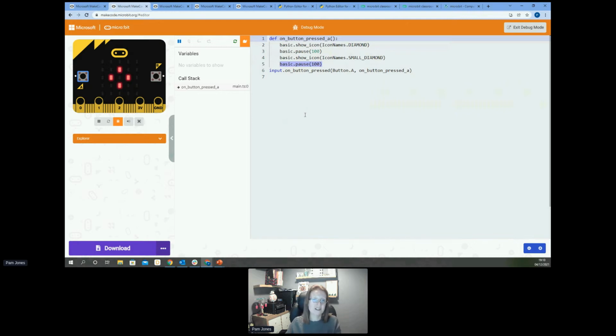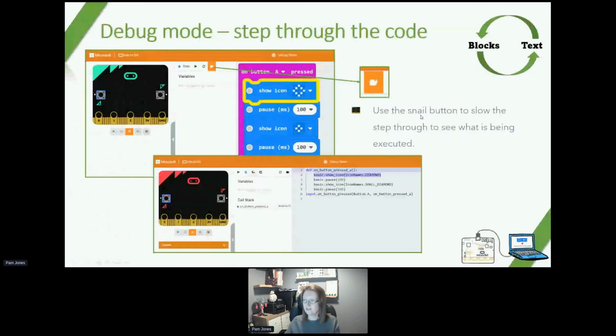And I think it's really key for when students are learning how to use textual-based programming, is that slow build-up of what does each line of code do. And then that allows you to trace that algorithm, trace the program, and work your way through it. Let's go back to my slides.